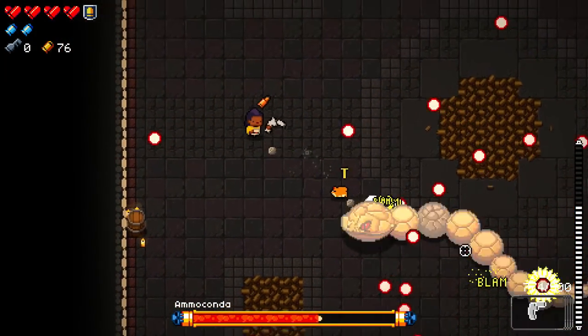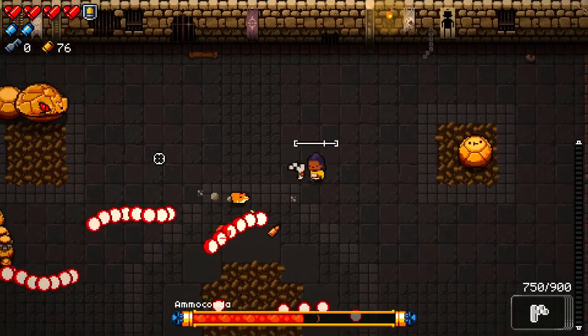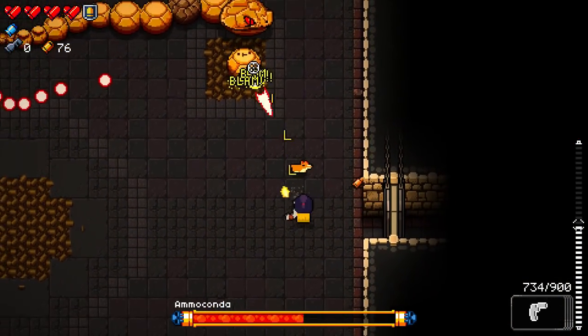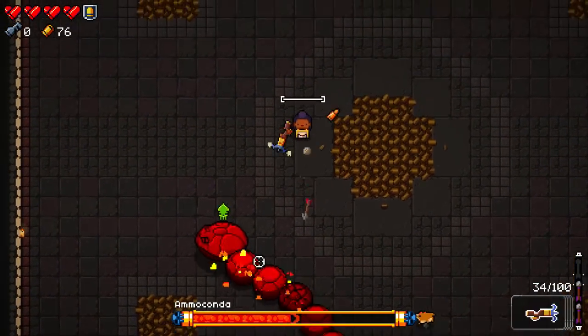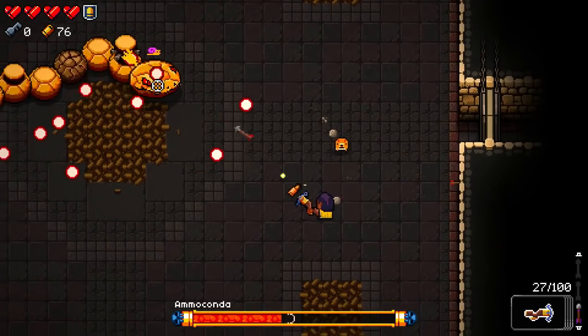I'm not positive that I'm good enough at this game at the current moment to not get hit by this guy. I am going to utilize our blanks, as that is just really an intelligent thing to do. I do think that our super crossbow, triple crossbow, is the move on bosses right now.